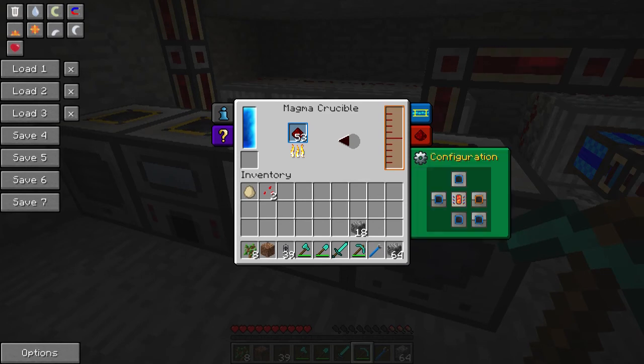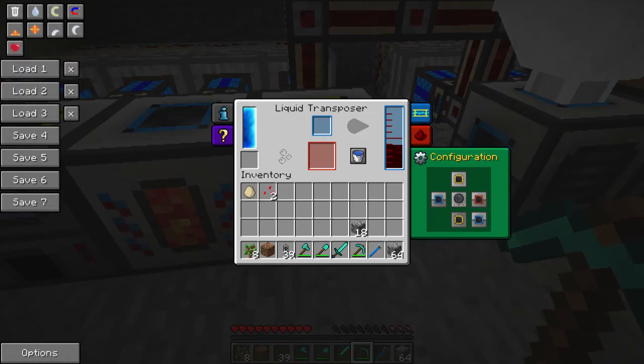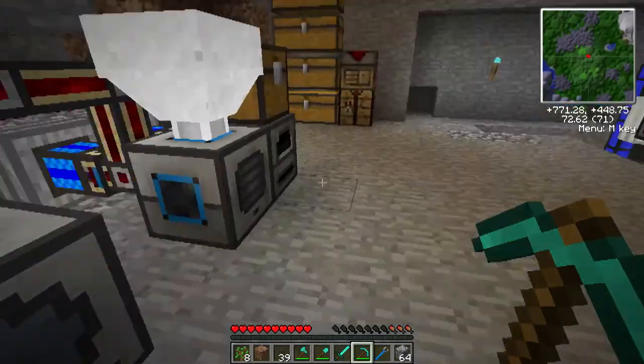Remember how we can make it outputting straight into a liquid transposer. We've got a liquid transposer on the mode to go from the tank to an item. Press this button, it's going to do the reverse. It's going to go from an item to the tank, but we want obviously this way. Next we need to make, of course, the empty conduit.